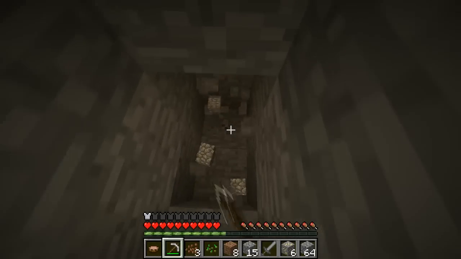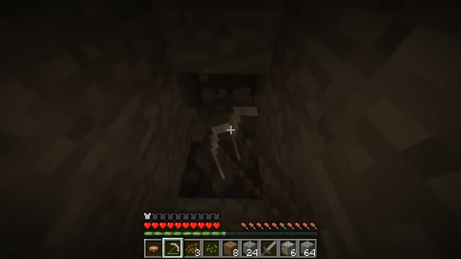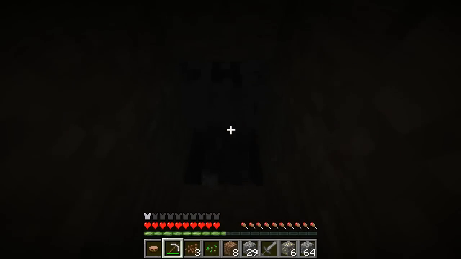I'm just gonna drink the milk because we got some cows. We can collect more milk later. And I'm just gonna collect some lava and use that lava to convert all the wood into coal or charcoal.